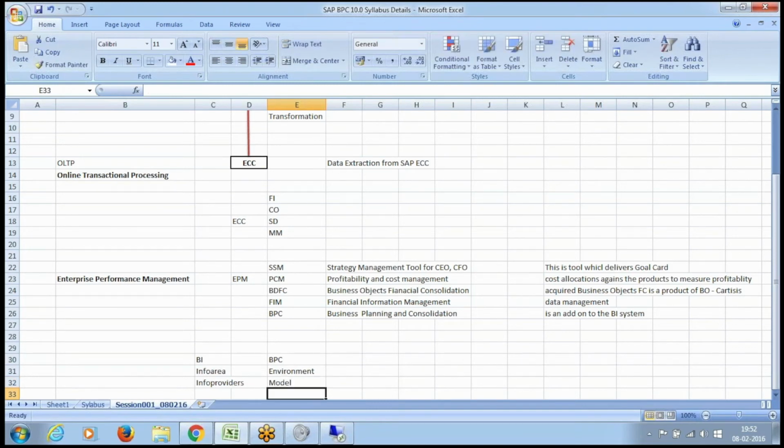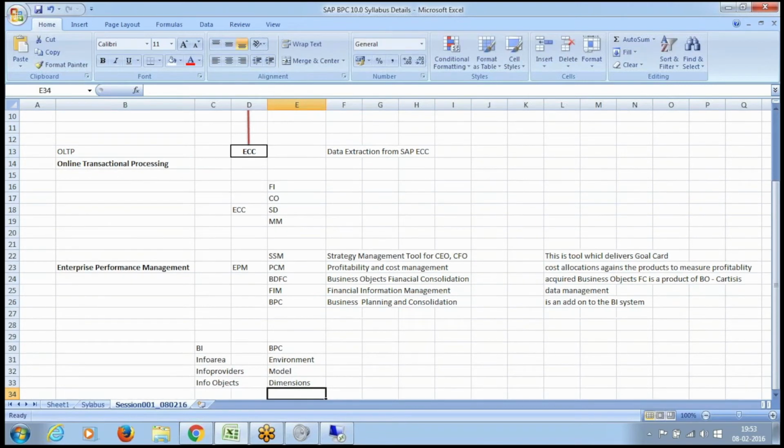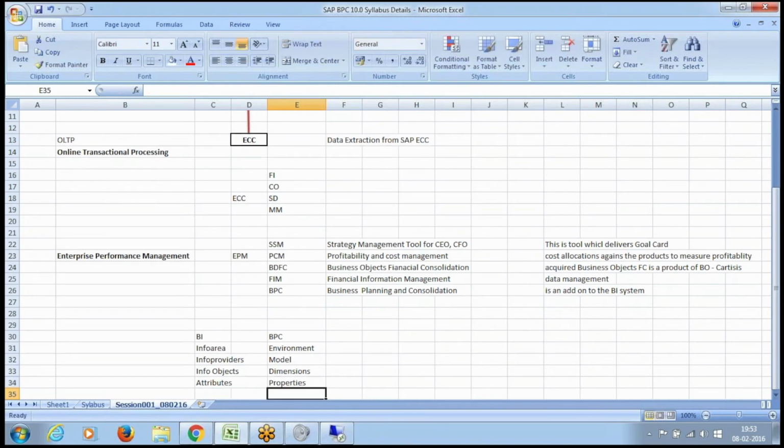And in BI, what is known as info objects is known as dimensions in BPC, and attributes in BI are known as properties. So this is the way it's termed. So this info area is equal to an environment.